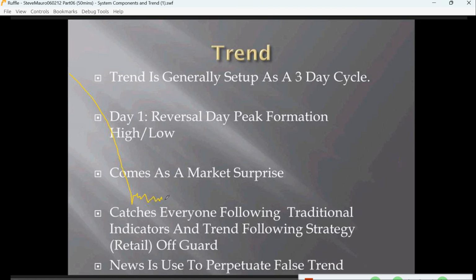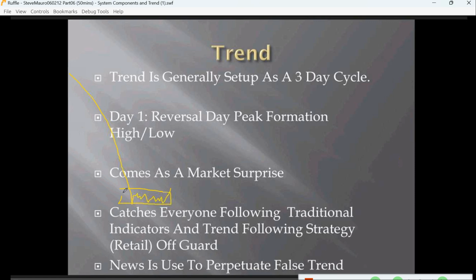traders short, makes the second leg, and this becomes the peak formation stop hunt, this area, this behavior in here. This is day 1 as the reversal. It comes as a surprise and catches everybody off guard except us. Why? Because the trend is down. People are selling into open moving averages, 50 crossing the 200, things that show down. People are selling into that.